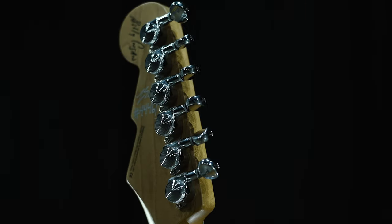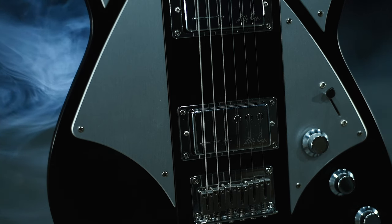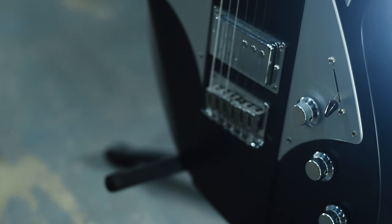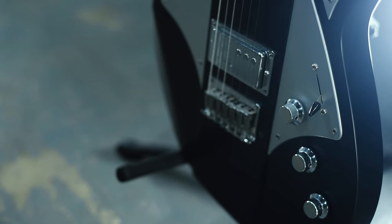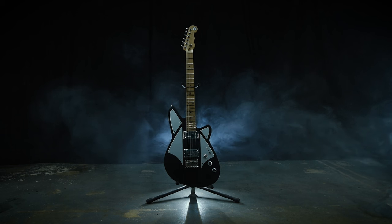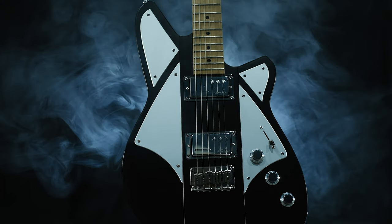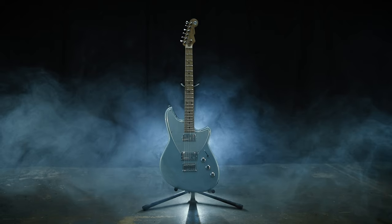We've got a roasted maple neck with a roasted maple fretboard, 12-inch radius, and locking tuners. This is loaded with a Railhammer BC-N in the neck and a BC-B in the bridge. These have a 4-piece brushed aluminum pickguard. We've got a master volume, tone, and bass contour with a 3-way switch: bridge, both, and neck. Case sold separately. These are made in Korea and set up and QC'd in the USA. They were introduced in 2016 and are still in production alongside our next guitar, the Reverend Z-One.